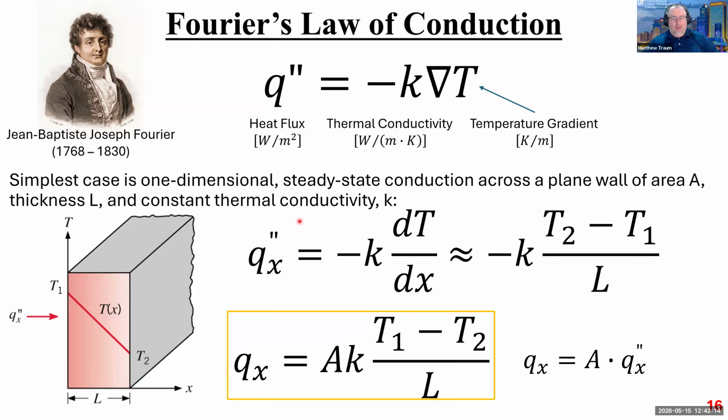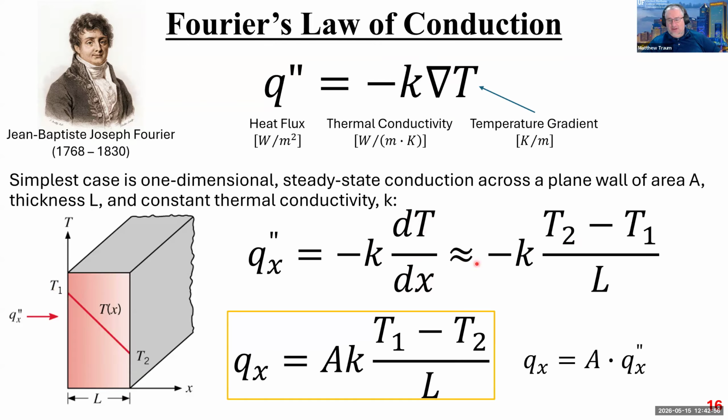Okay, so I'm going to take Fourier's law of conduction and make it one dimensional, which means that I'm only worried about the heat flux in the x direction. My K is a constant, at least for now, so it stays. And then the temperature gradient is now just the change in temperature in the x direction, because I'm one dimensional. And you hopefully remember from calculus long ago that a derivative can be represented as just a ratio of differences, especially if something is linear.